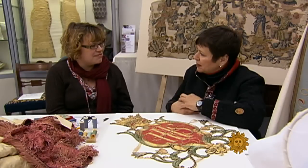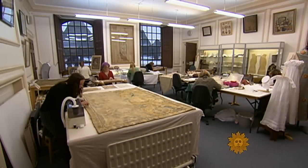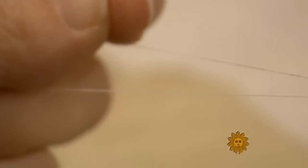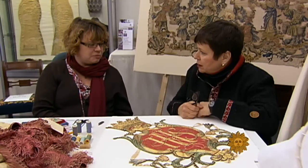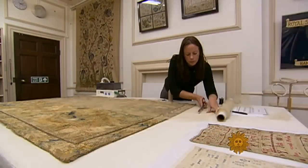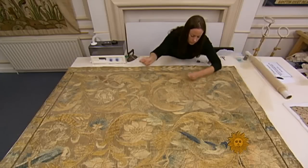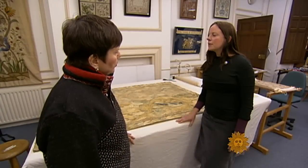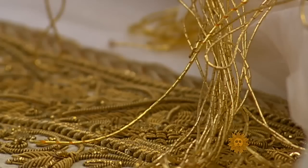I look at some pieces afterwards and I think, wow, I worked on that. These women were the best students, who considered it a privilege to stay and work on restoration projects and commissions. Amanda Berry for 18 years. You got to be patient. Yeah, a good back always helps. For Margaret Dyer, after 17 years, there's the satisfaction of value added. It just means that a bit of me is going into that and it will be there after I've gone.